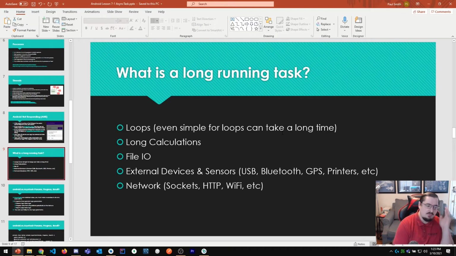So there's no network stuff whatsoever that you should do on the main thread. Whether you're communicating over sockets, HTTP, Wi-Fi, or communicating with your database, all of those things need to be on the background thread. Okay? Any questions?